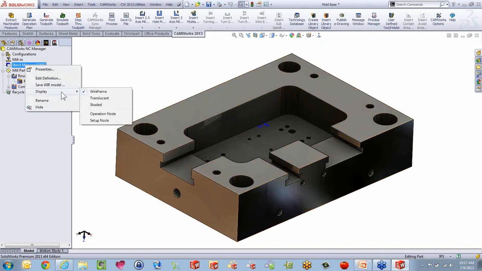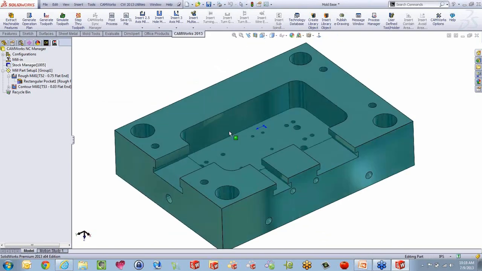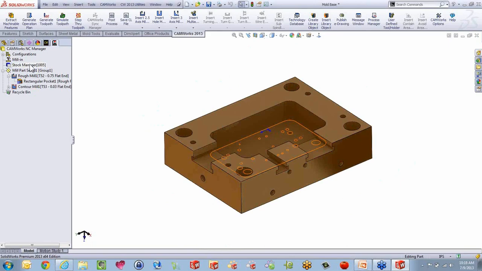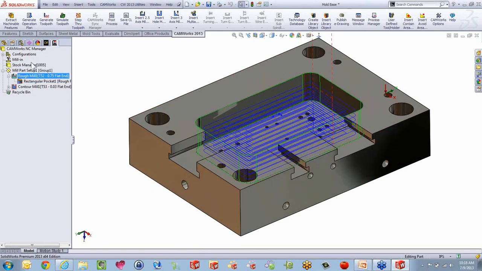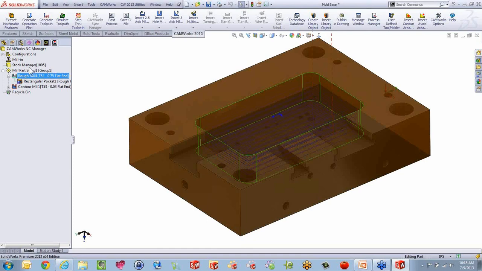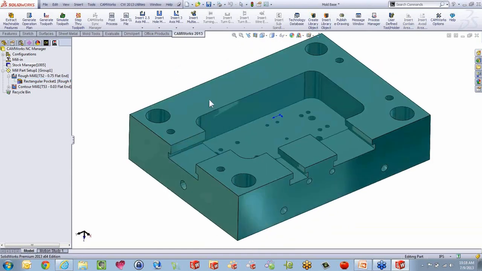You can actually also do what I think is my favorite, the transloctan. You can see that, so you can kind of see what size stock you have on the fly. As soon as you hover over that, if you click on an operation, it goes away, and if you just hover over your stock manager, there it appears.